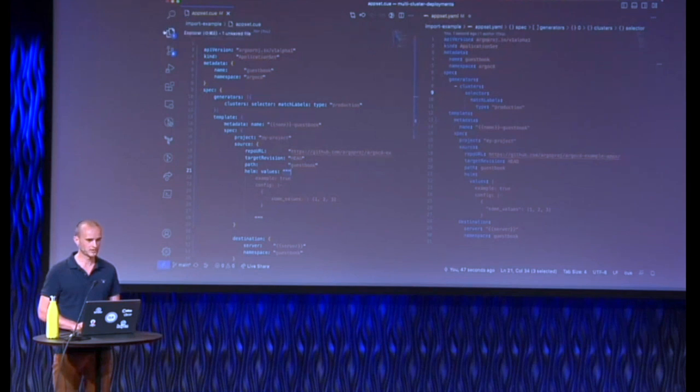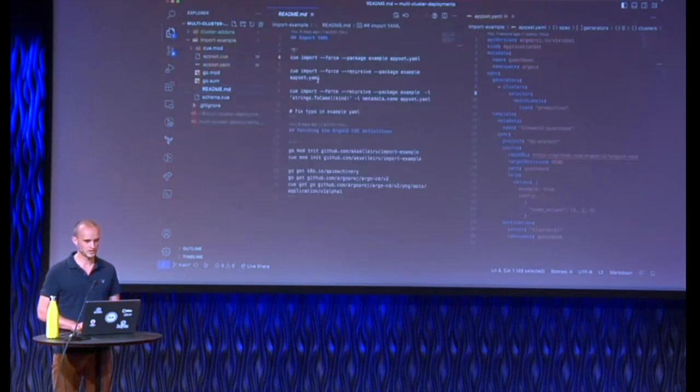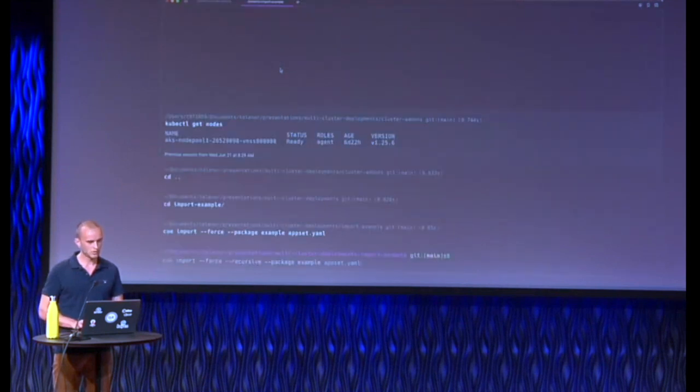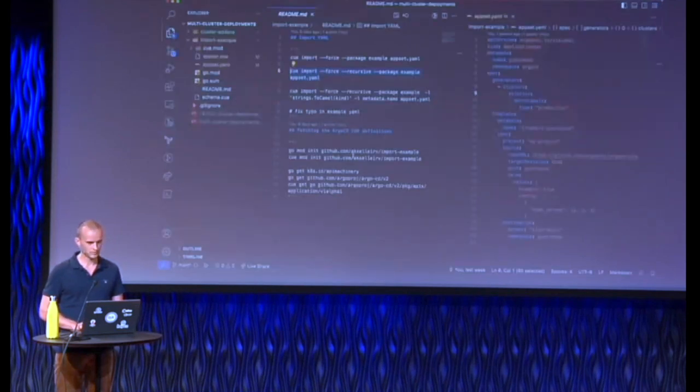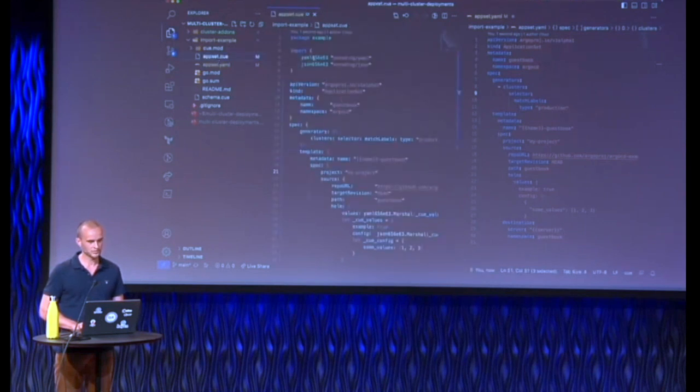So we can improve this with the import command. Here I'm using almost the same command, only I add the recursive flag. What happens then is that you can see suddenly it got some imports. This is very similar to how Go does it.